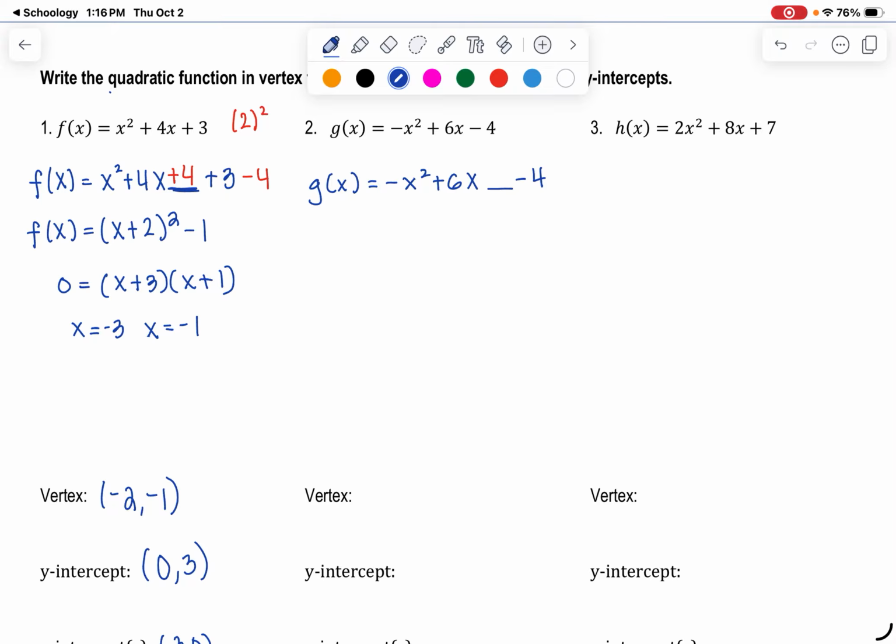So in order to do this, I'm going to have to do g of x equals, I'm going to have to factor a -1 out of those two terms. So I'm going to do -1 times, I can't just pick 2 that I wanted. Actually, I could pick 2 that I want to do it out of. X squared, because I'm going to close the parentheses on it like that, right? So now let's keep the -4 out of it. X squared minus 6x, leave a space to complete the square.